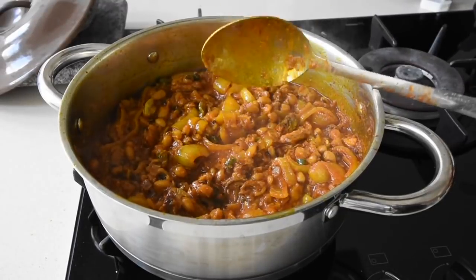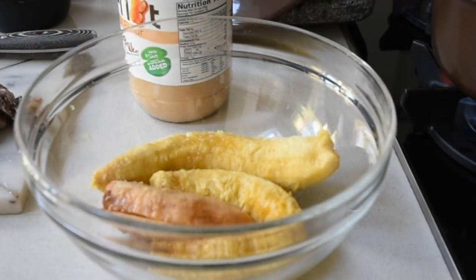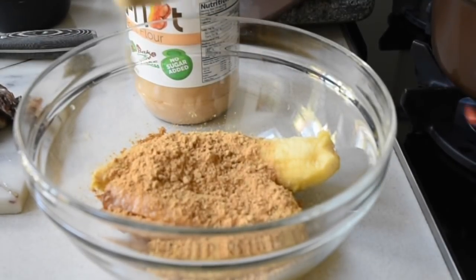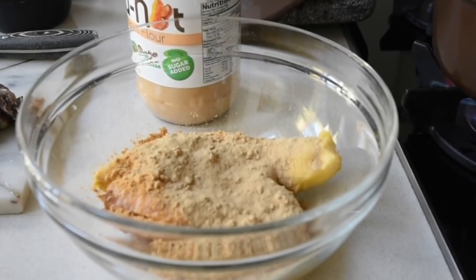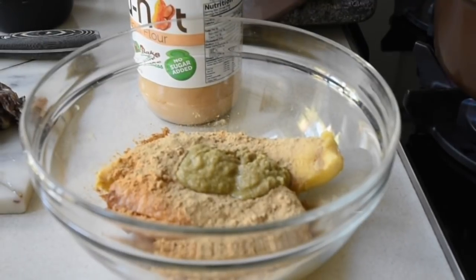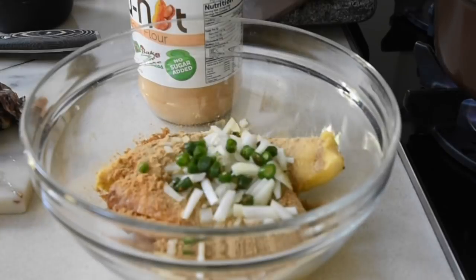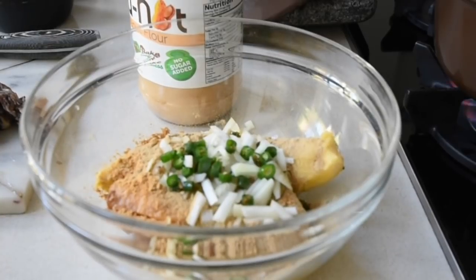Now I have got a surprise for you. You would not believe what I serve this with. Okay, so I'm making tatale, but not as you know it. So I have got my over-ripened plantain and I'm adding peanut flour. Yes, I know, right? And I've got 1 teaspoonful of my ginger blend, which is my ginger, onion, aniseed. I've added some chopped onions and also chopped green chilies.